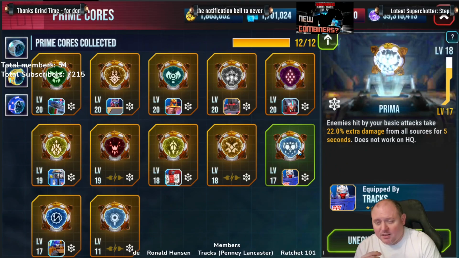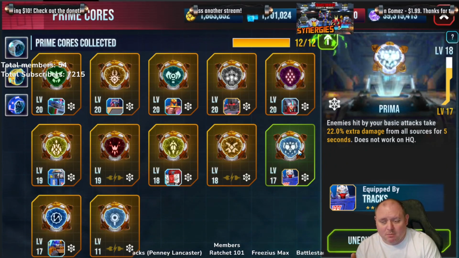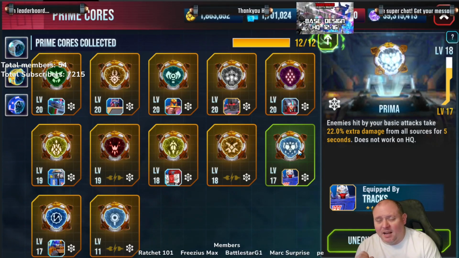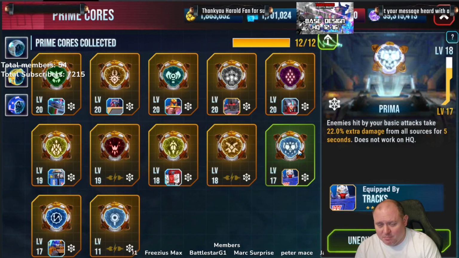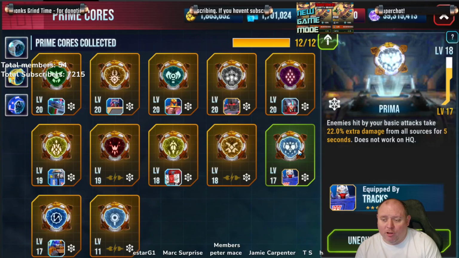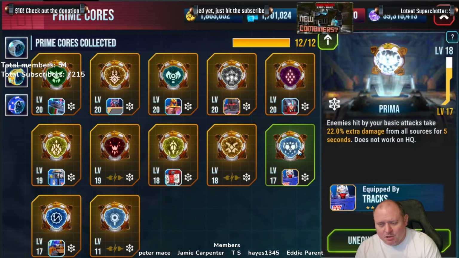Primer is really good on Trax, because Trax is an air class bot, but he can't have an enhanced ordnance because it doesn't do damage. So that's why the likes of Primer is really good on a gunner, or really good on a jet. It's like a support type that doesn't do damage.